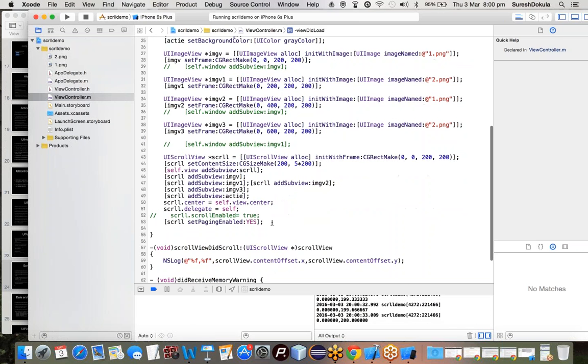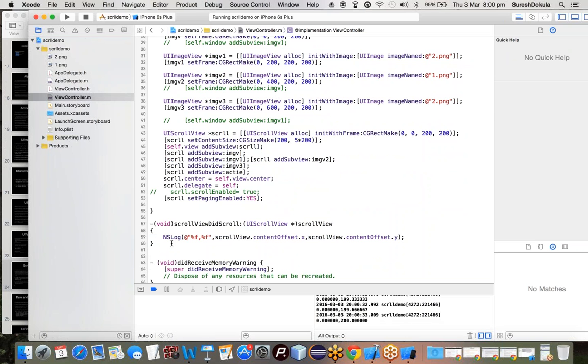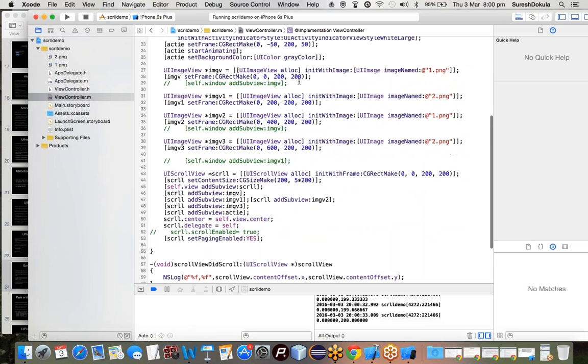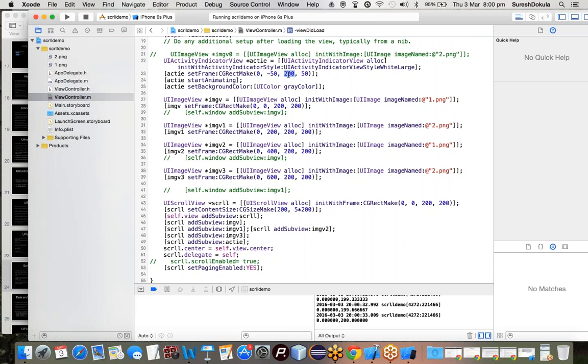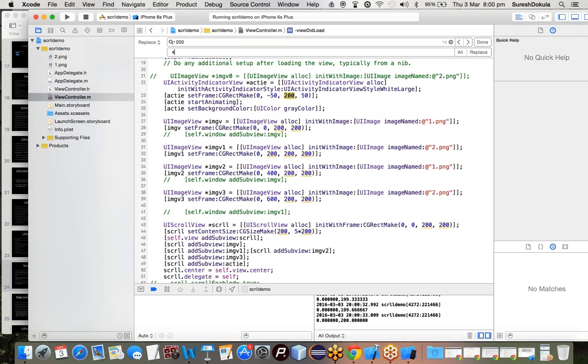So you can see how the scroll view offset is displayed. Similarly, the scroll view has certain methods which give you the zooming option. So for example, let's say this is my 200 position, let's replace the 200 with 400.